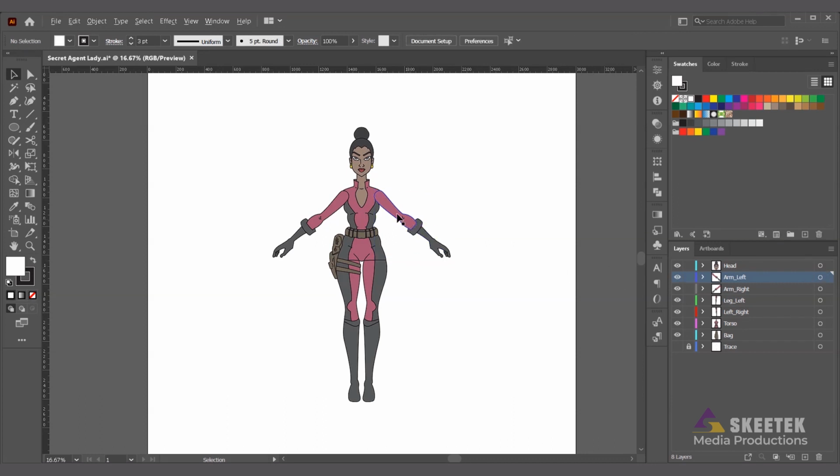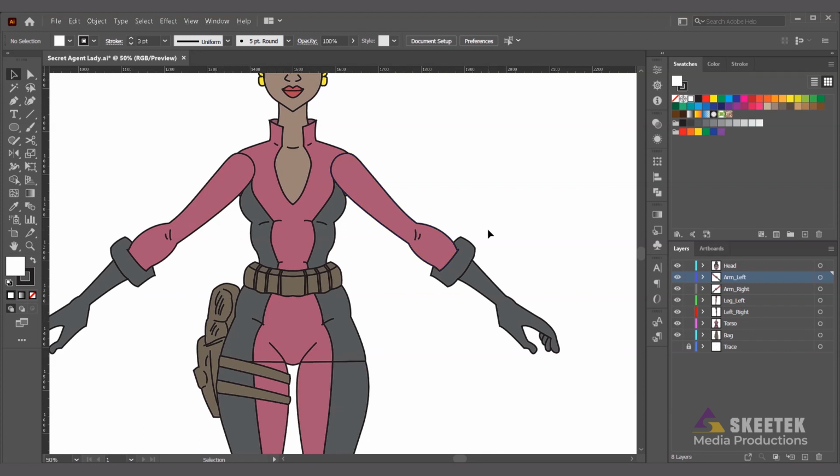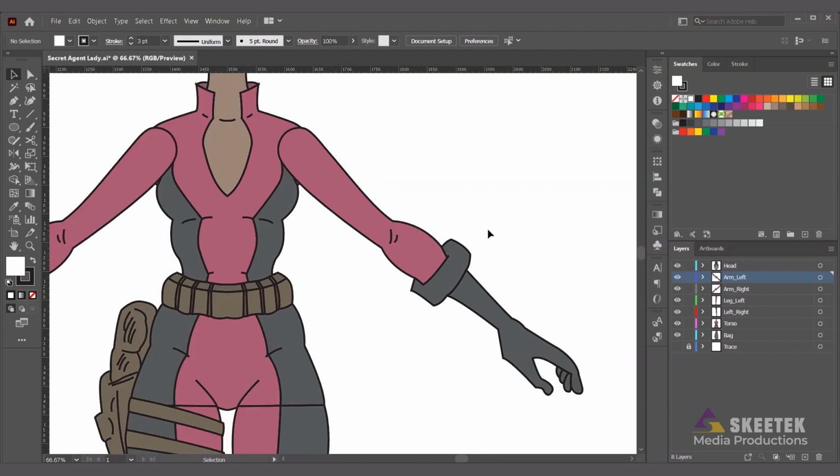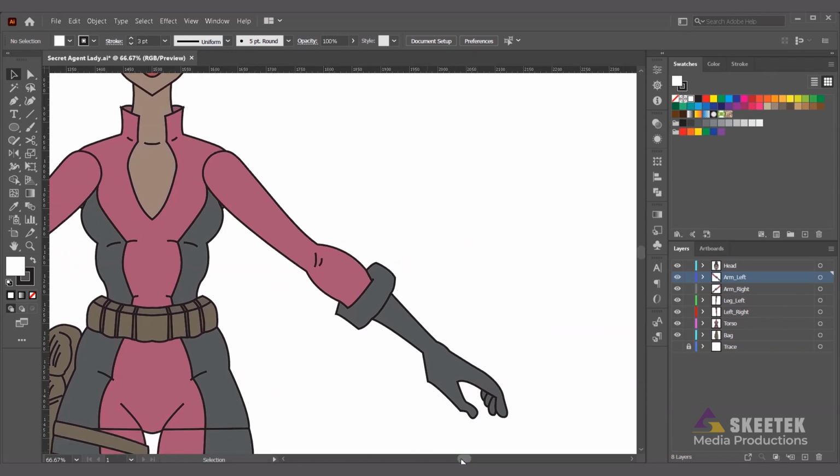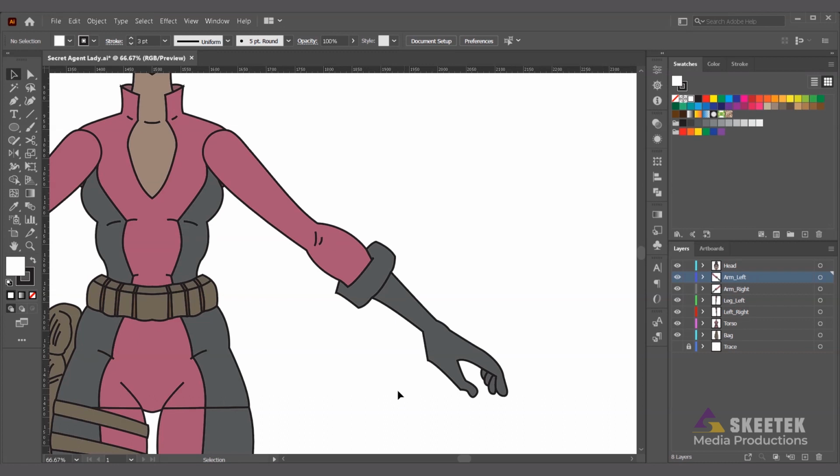Let me zoom into the arm. We are going to create the elbow area of the arm using the ellipse tool. So I'm just positioning the arm so that I can move freely. I select the ellipse tool right now and I click holding down shift to create a perfect circle. I click and drag. So I've created the circle now. Let me make the circle have the same color as the suit. Then I position the circle where the elbow is. Yeah, right there. That's where the circle should be.